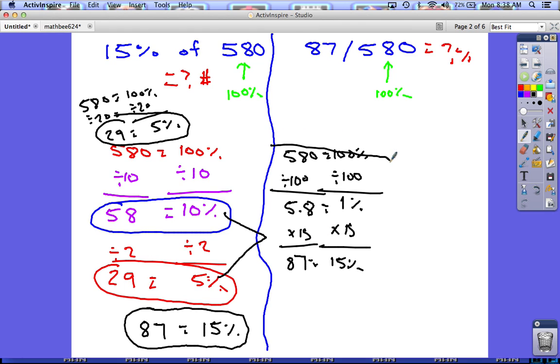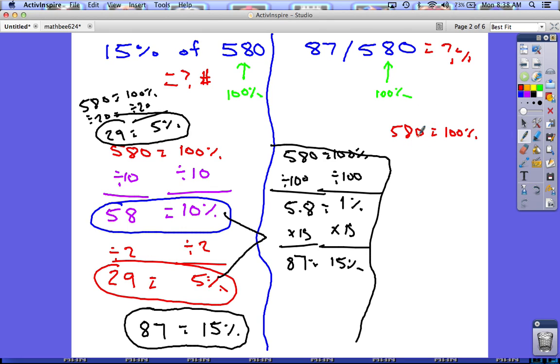Now, on the other side here, we already know the answer to this is going to be 15% because this is just these two problems backwards. But how could you come up with 15%? Well, let me show you. We can start the same way. We could start with 580 equals 100% like we did over there. Let's say I wanted to take this, and now we're really focusing on the number part here, or we could focus on the percentage part. Doesn't matter. Just something we can divide to make these numbers smaller.